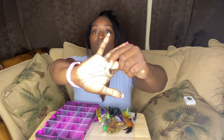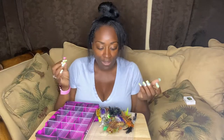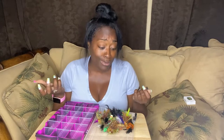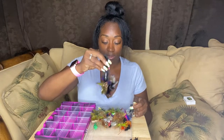We're going to start with this one, you guys. Number one. If anybody knows what this one is, please let me know, because that'd be great. We'll just start putting them in their little spots. I have some popping frogs in here. I didn't even know that flies looked like this. I don't know if I should organize them by color or what. There's a good amount. You see that? There's a lot, you guys.